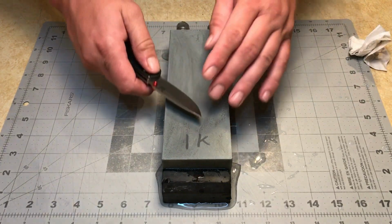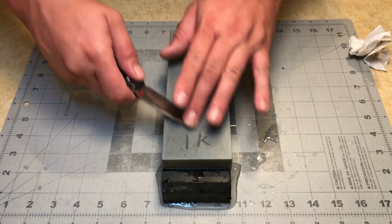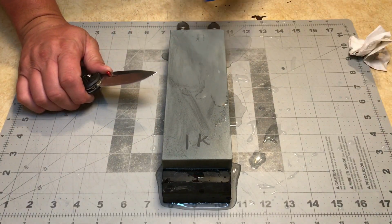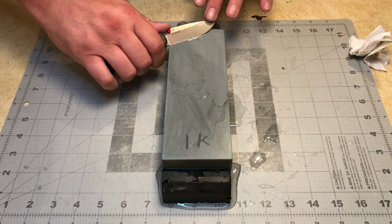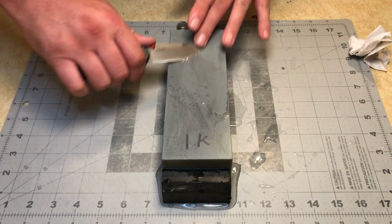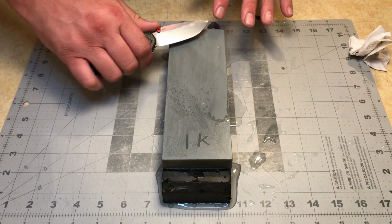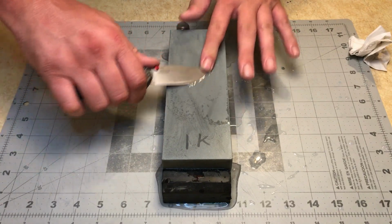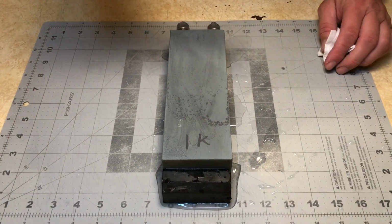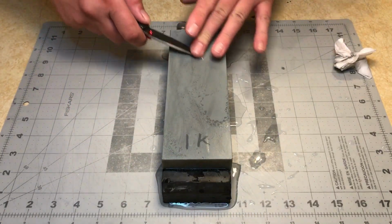I'm going to concentrate on that tip and belly just a little bit, and we will get some final microscope shots, strop it up, and call it good. As usual, pressure through this whole process, it's just been the weight of my hands. Haven't added anything additional.